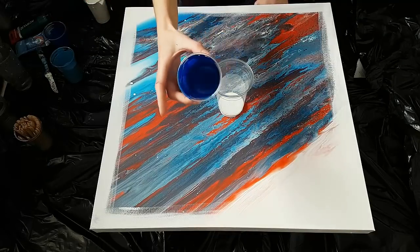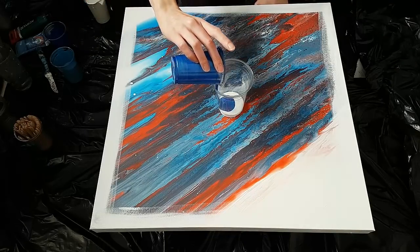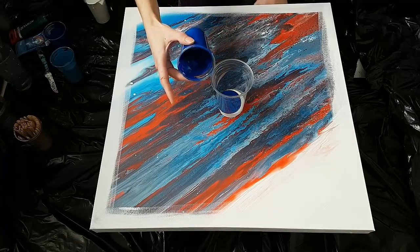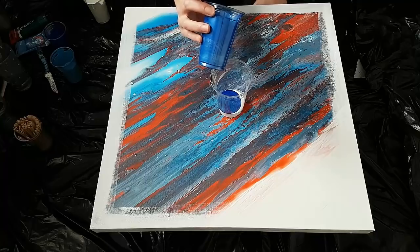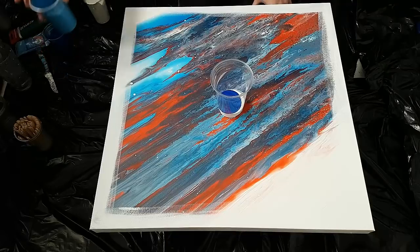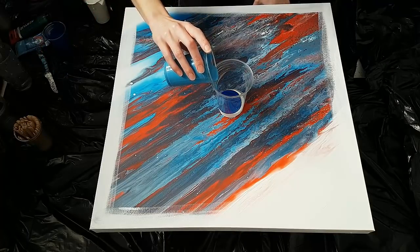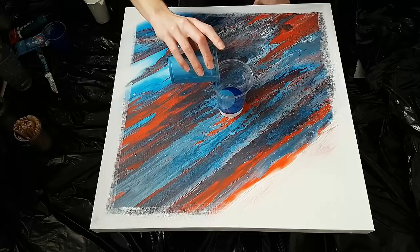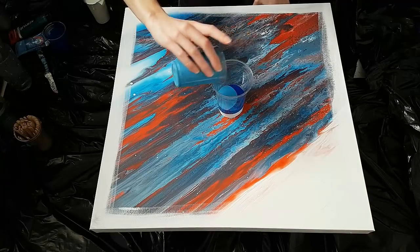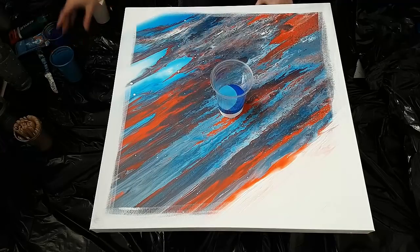I have this neon blue here. Oh God, it's so lumpy. That's the Artist Loft. It's crap. Thank God it's the only color I have of Artist Loft. And I tried to remove the lumps, I really did. Man, I hope it doesn't ruin it.